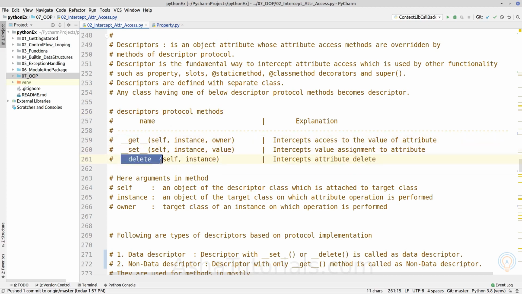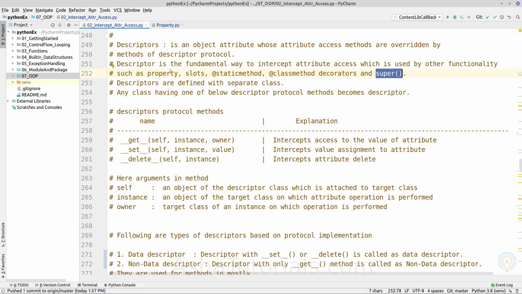Any class implementing one of these methods is called a descriptor class. And the descriptor is a fundamental way to intercept attribute access, which is used by other functionalities such as property, slots, decorators such as staticmethod and classmethod, and even the super function.